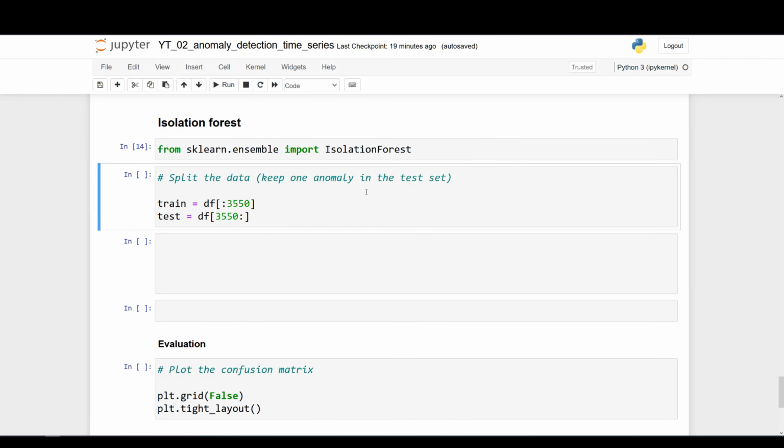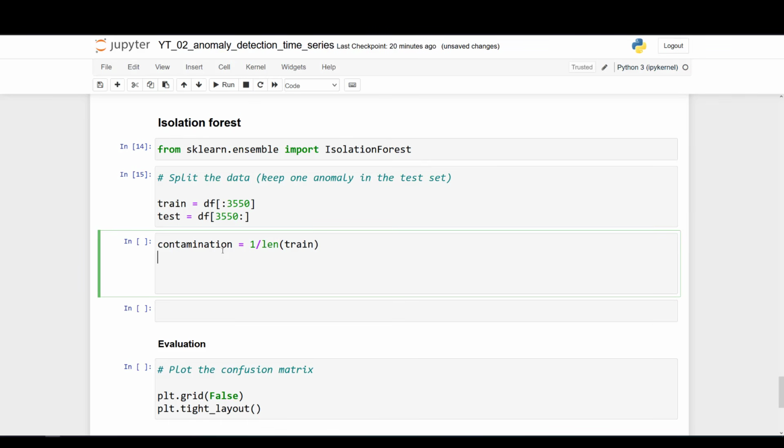So this is really when things get interesting, right? You don't want to know if something in the past was necessarily an anomaly, but it would be interesting to know if a new data point coming in is an anomaly or not, okay? So this is what we are doing here. So this is why we are splitting the data like so, in such a way that we have one anomaly point in the training set and then one anomaly in the test set. So here we'll evaluate the model in its capacity to identify this new anomalous point in the test set, okay? So to use those algorithms, you actually need to set a contamination level. So the contamination is really just the number of anomalous points, right, in your training data. So in this case, it's 1 over the length of train.